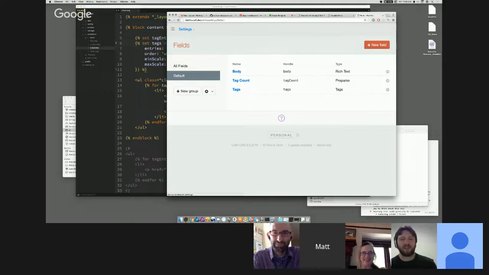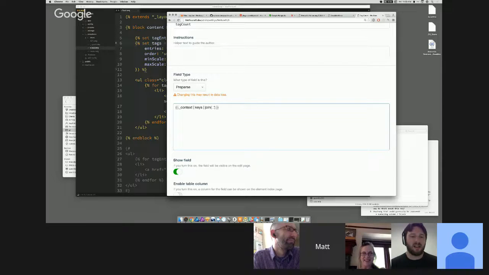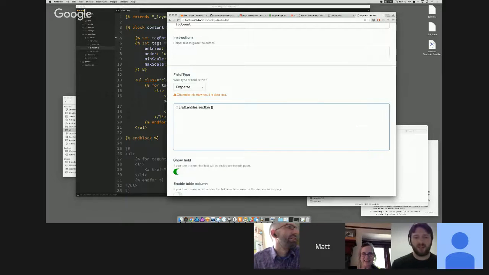Okay, but if we already know it's entry, let's just keep on going. So go edit the tag count again. So go down, and then basically you're going to do output craft.entries. And then do you want to scope it at all, like just to a certain section or anything like that? To characters. Okay, so do your section characters dot related to. Actually, I think it's tags. Entry, was the tags example with entry, and they use category or user global set for. No, it's simply craft.entries. You're on the right track.